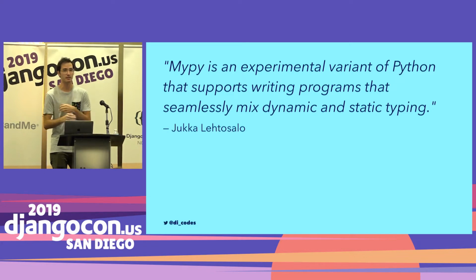So this was not what you think of as MyPy now. MyPy you think of now as a static type checker. At the time, it was actually a variant of Python itself. It was its own language. And so in his research, he didn't even use Python as an example. He made up a language sort of as a toy language to show that this was actually possible.